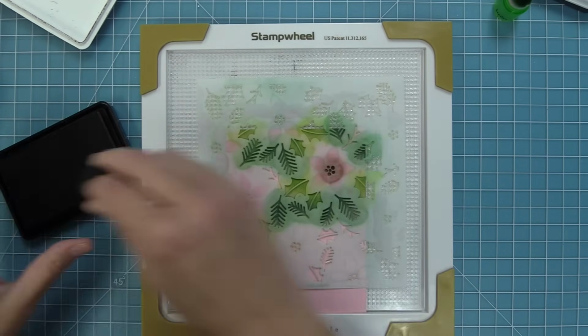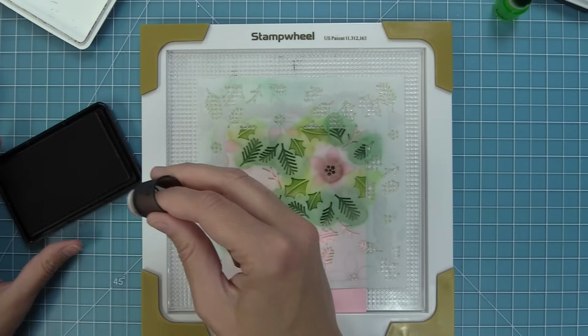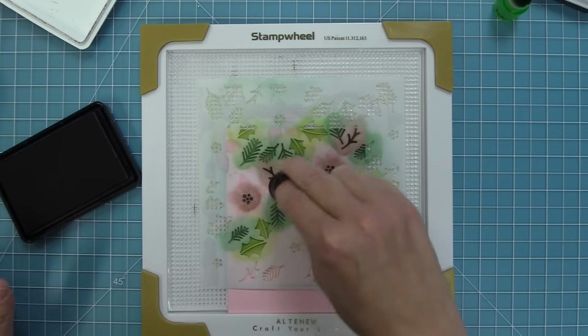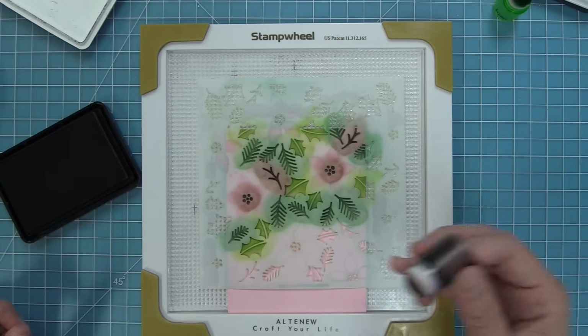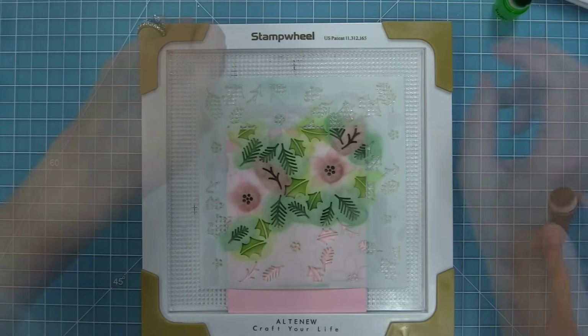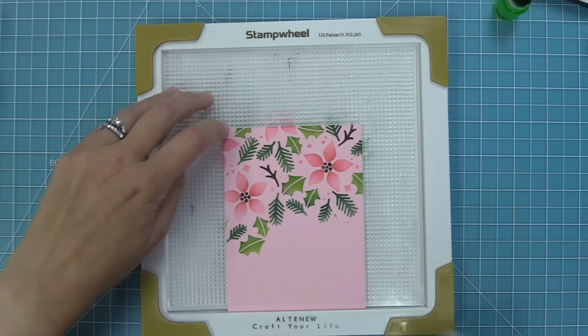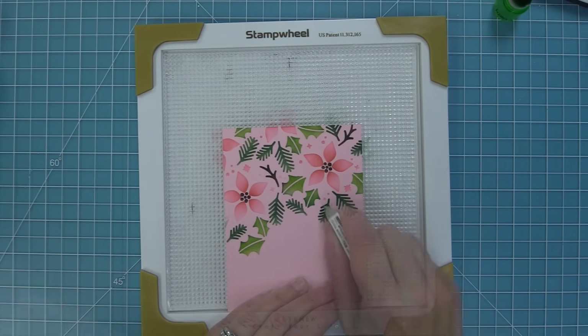Then for the twigs and the centers of the flowers, we're going to bring in walnut, which is a dark brown, and you'll see that we're going there. Once again, I'm not too worried if some of these colors overlap. It just adds to the whole feel of it, and I just think it's so pretty. And now we're going to lift up, and you'll see how beautiful that shading looks just by kind of brushing over the edges of those leaves.